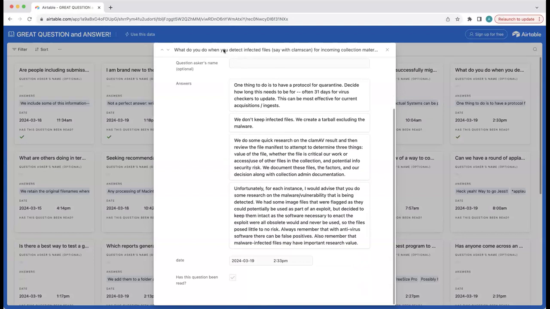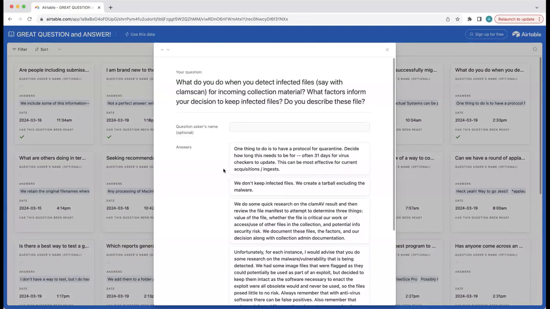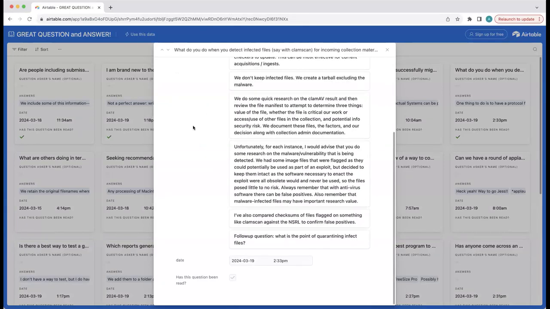There's also a website called VirusTotal, I think, that if you don't have sensitive content, you can upload the file in question and see what other virus checkers say about it being a virus. Diane in the chat says, compare checksums of files to things in the NSRL, which is the National Software Reference Library, I'm not positive on that, but that's NIST. Oh, someone put that in the Airtable, but that's a NIST database.